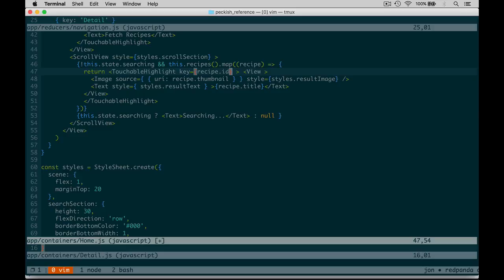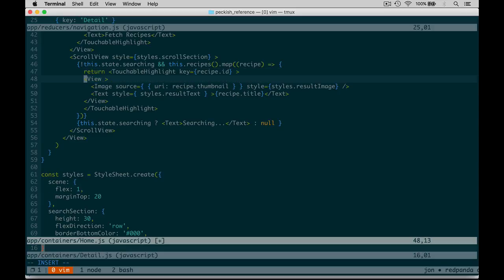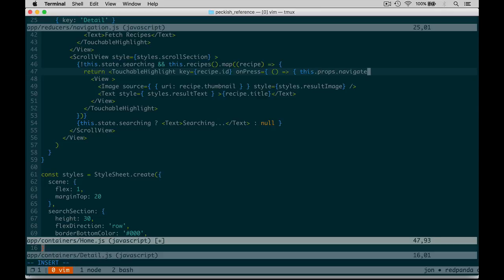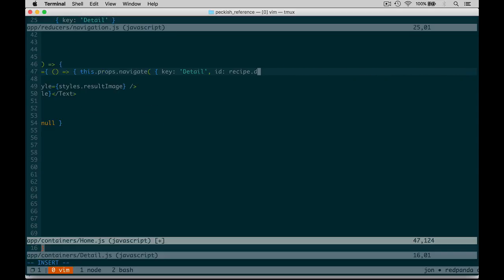In a previous video, we defined this code, so I'm jumping over it quickly so we can stay on topic here. And then when I tap this thing, I'm going to say onPress, and I want to do this.props.navigate, and then the key is going to be detail, and the ID is going to be the recipe ID.